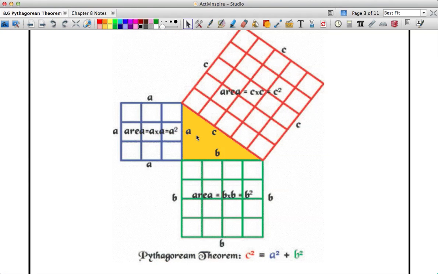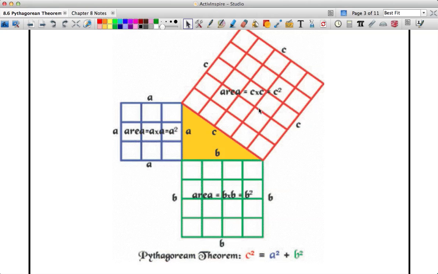Alright, so first things first, when you look at the Pythagorean Theorem, I will give you the theorem and explain to you what the formula means, but this picture helps give us an idea of how it came about. If you look at A, it is 1, 2, 3 units long. And if you look at B, it is 1, 2, 3, 4 units long. So if I take A and I square it, so I take 3 rows of 3, and I take B and I square it, so 4 rows of 4, if I take those two things and put them together, it's going to give me C.